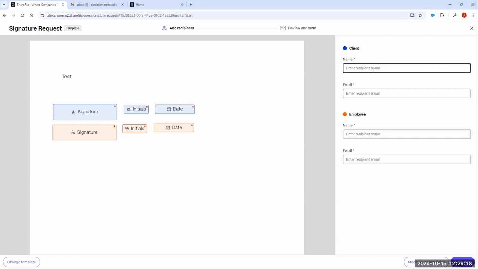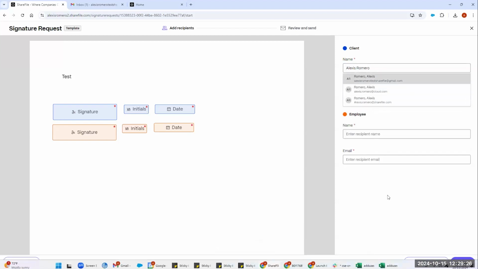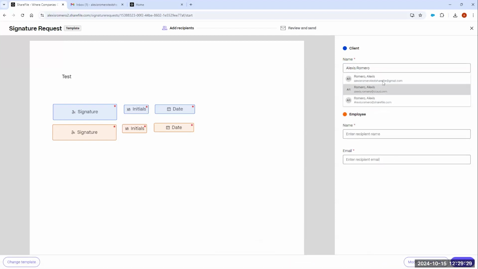So the name of the client. This time it's going to be one of my test accounts, and it's going to prompt me with some information that I already have in my ShareFile address book. I will click on this one, and it's going to fill in the email information automatically.